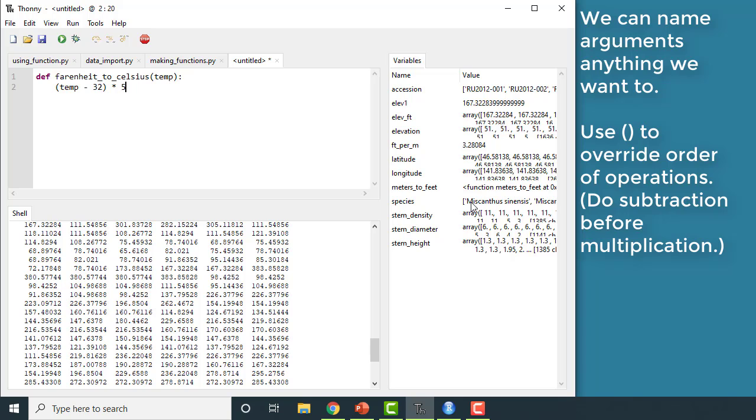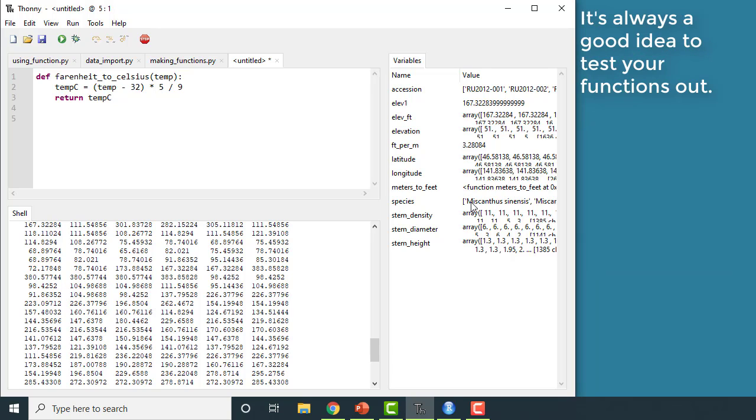So I'll multiply that by 5 divided by 9, right? And I could call this temp 2, or maybe temp C. So slightly more meaningful. And then I will return that. I do not need parentheses in Python like I did in R. All right, and then we'll see if it works.